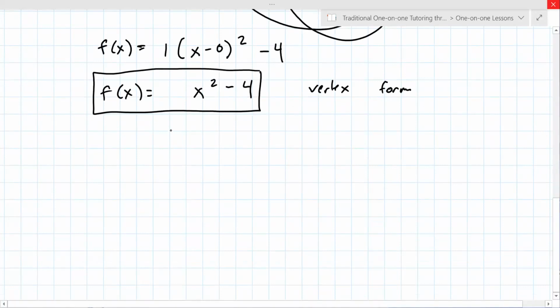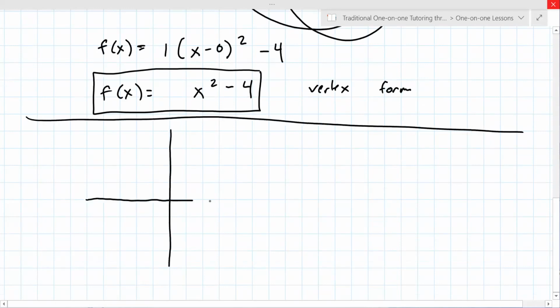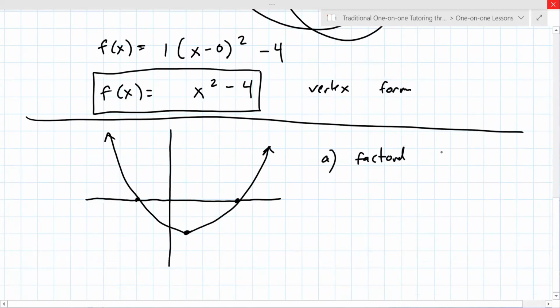So I have to make one up, and full disclosure, this may or may not actually work out as a real problem, but I'm going to try really well to get this to work out nicely. Okay, so here is a parabola like this. I want you to write in part A this in factored form and assume that A equals 1, although it actually does not. Actually, A equals 1/2. Let's go with that. A is equal to 1/2.